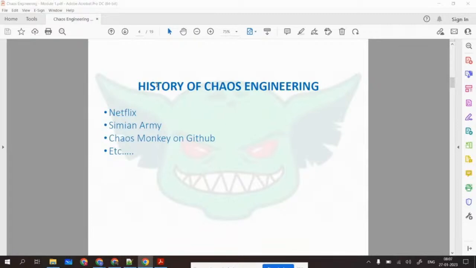Now, Chaos Monkey they released on GitHub, so that others could also use it. When they were moving on to cloud, they could do experiments on cloud using Chaos Monkey. This was the first time chaos engineering became very popular, because everyone could use it. Now, the person who founded Gremlin was an employee at Netflix. He left Netflix and started Gremlin. Gremlin is the only paid, reliable tool currently available in the market which is explicitly for chaos.